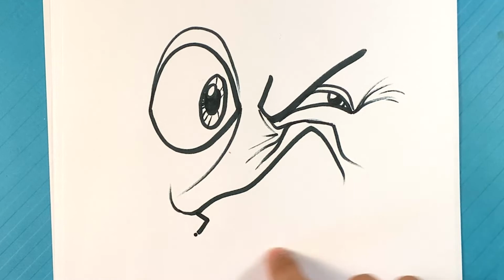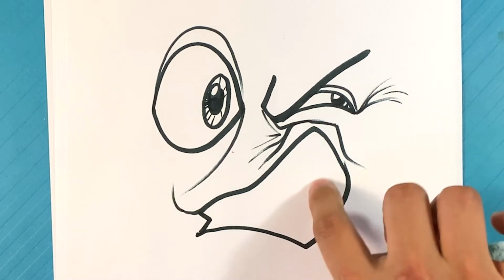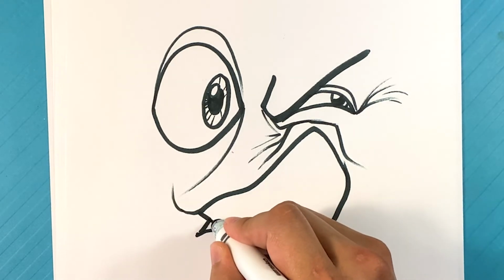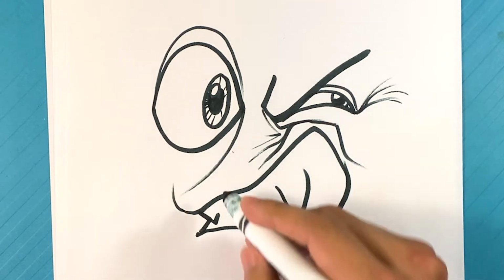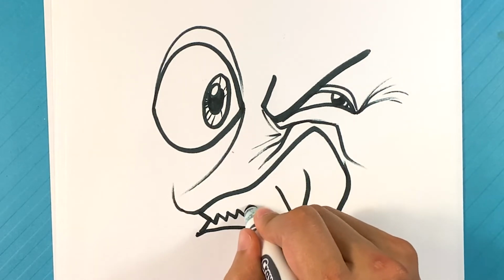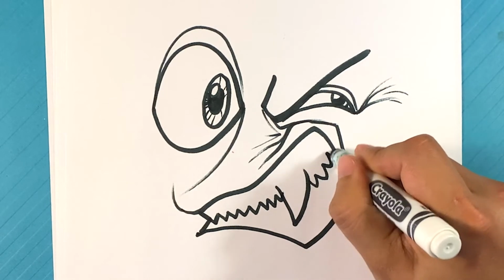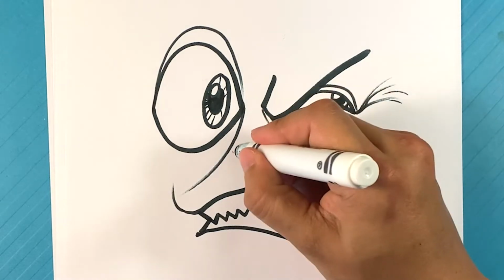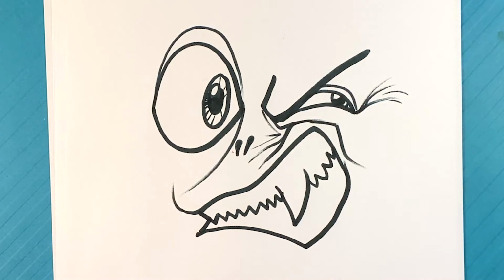and I'm going to have the bottom, since it's flexed, I'm going to do that as well. So it's going to be like, on one side. I'm going to draw a fang on this side, and I'm going to draw a fang on this side. And then there's going to be little sharp teeth. There's only that big fang, but the rest are going to have little sharp teeth there. I'm going to draw a nasal cavity here, which is just like 2 dots.